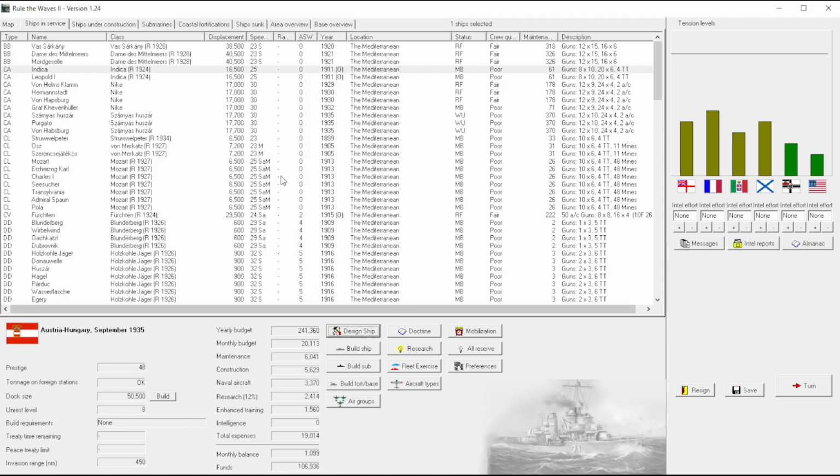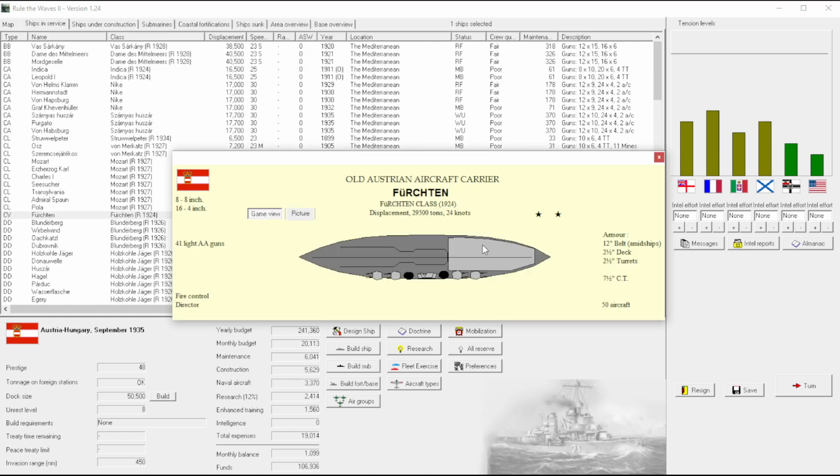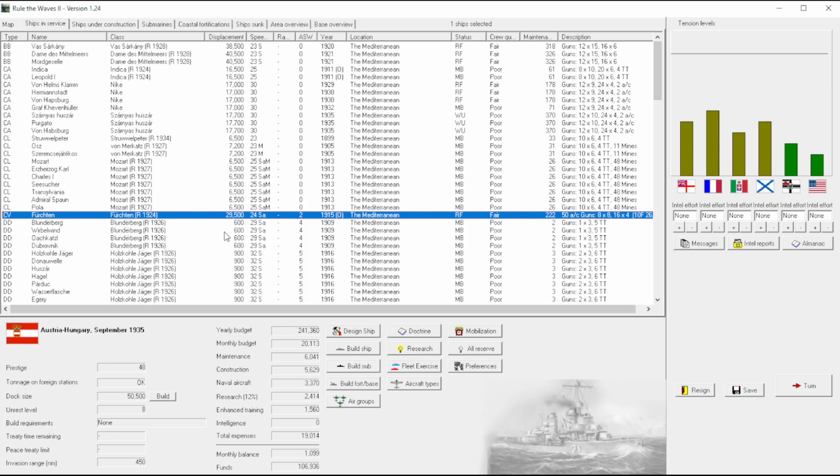Okay, so there's our new heavy... or heavy, I mean it is a heavy... It's a fleet carrier. I don't even know if we should get rid of the old carrier. The Fjorten. This is a refit, right? I mean, God, I definitely designed that, so it definitely is a refit. It got 50 aircraft. I mean, that's really not that bad.